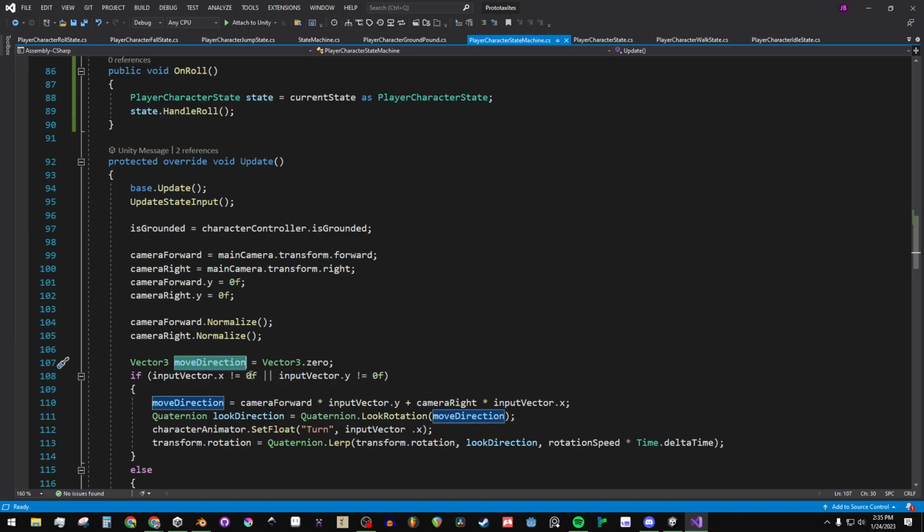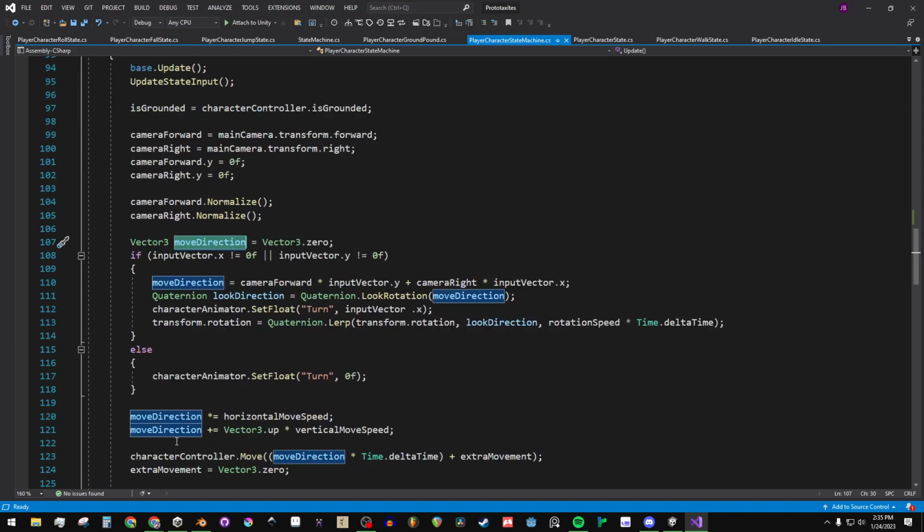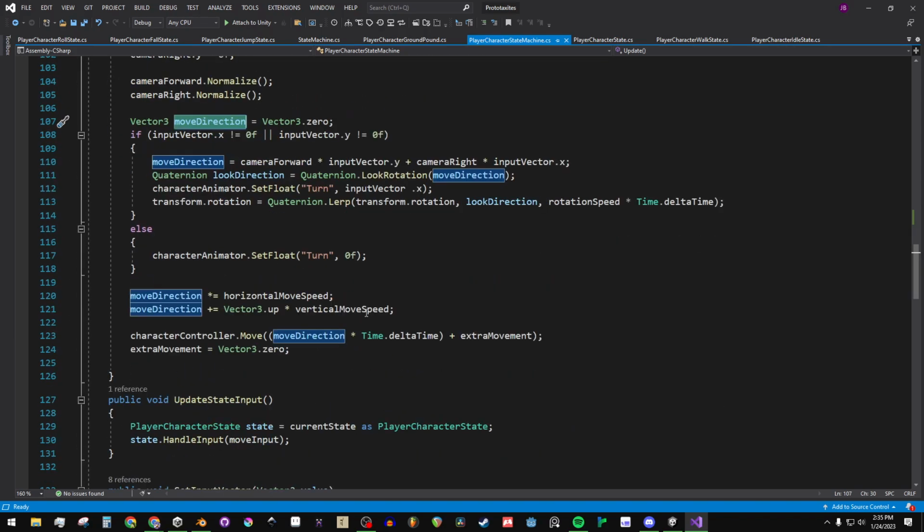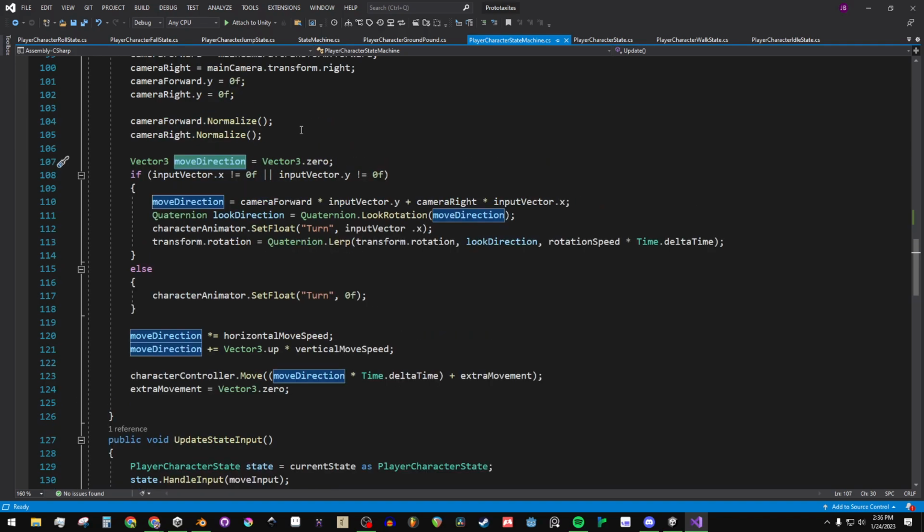So I think we should be passing in move direction instead of, no. So move direction's a vector 3.